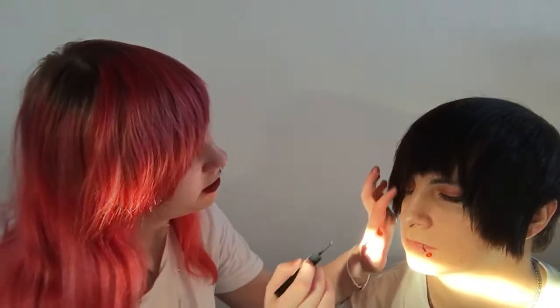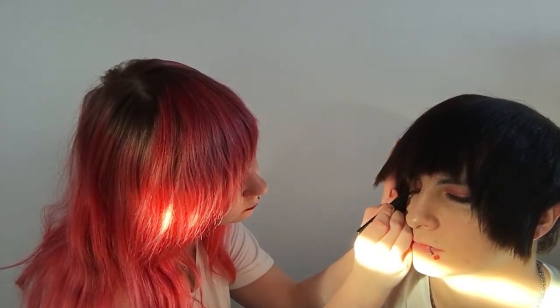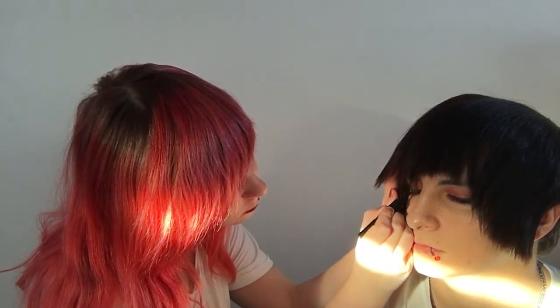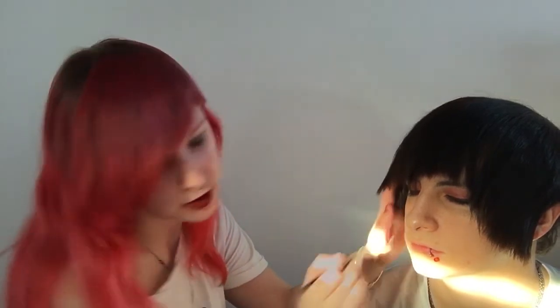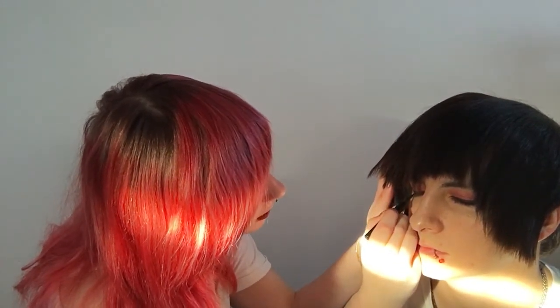So it's quite a thick wing, but because he has quite big eyes, it looks nice. Big eyes are good. Okay, my eyes are ridiculous sized. My mom gave me small eyes, but she had bigger eyes than me. Everyone actually always made fun of my eyeball size. They were like, you have tiny eyes.